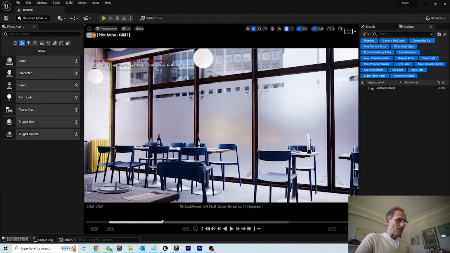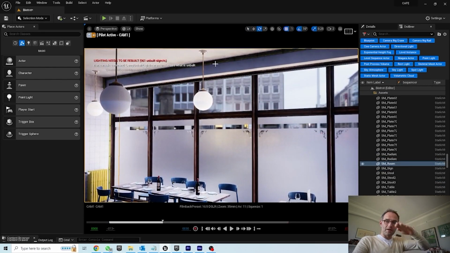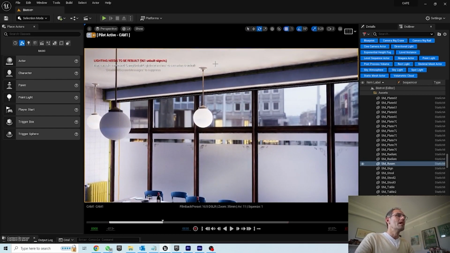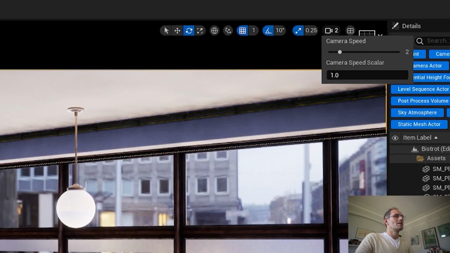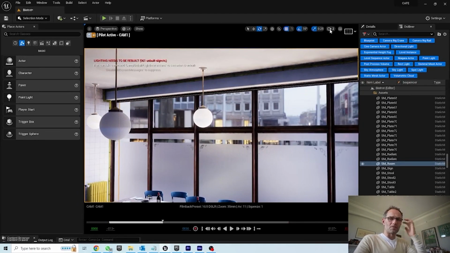What if you want to jib up? You're going to use your Q button and click on your E, and that just literally lifts your view up. Okay, and as you can see, we've now lifted up. This is really useful: here's your camera speed, and it's self-explanatory, and it makes a big difference. If you need to travel a long distance, you're going to ramp that up, but you don't need that inside.